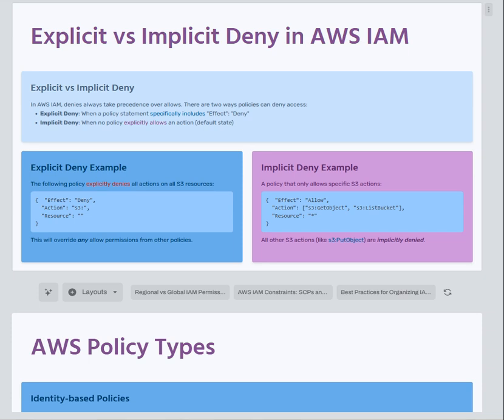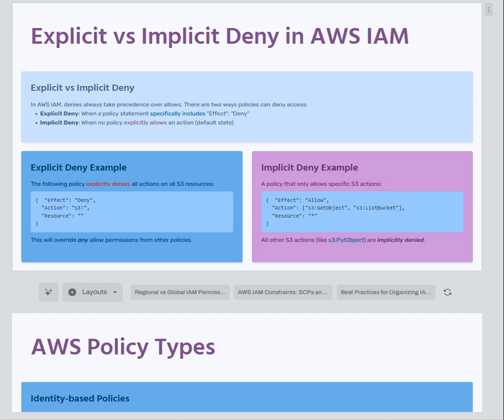Implicit deny example: a policy that only allows specific S3 actions. Under effect, you say allow. The action is S3 get object and list bucket, and all other S3 actions like put object are implicitly denied.